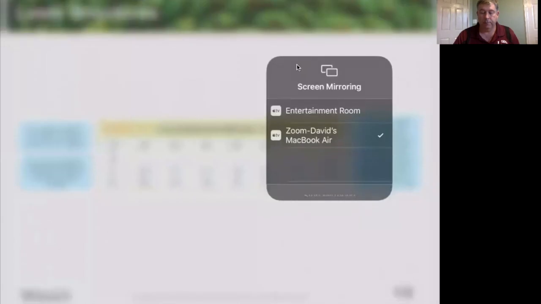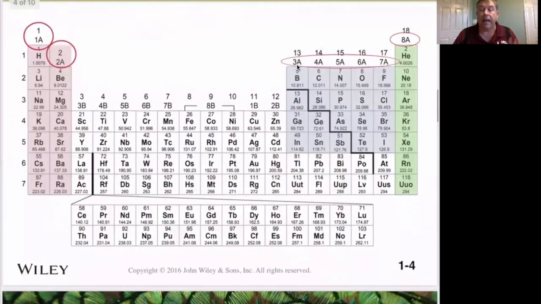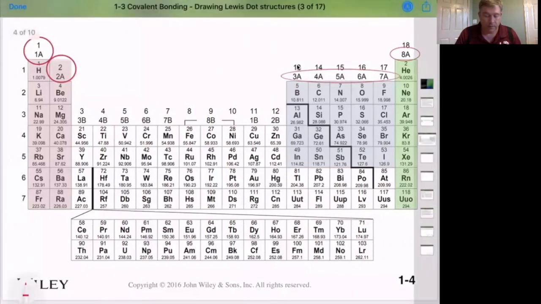sharing and resharing our screen here. Right here, we can go to the table and say, okay, for anything in our group 1A, we have 1 valence electron, and then 3, 4, 5 tells us how many valence electrons we have. Remember, we don't have to memorize this table, we just have to have access to our table of elements right here. The group numbers at the top tell us how many valence electrons we have. 3 valence electrons, 5 valence electrons, 7 valence electrons. So all of our halogens have 7 valence electrons.